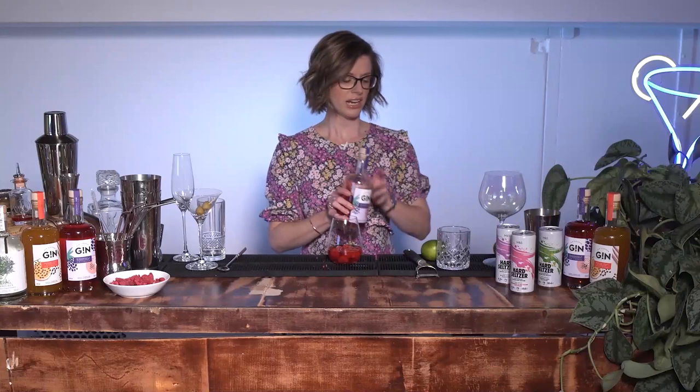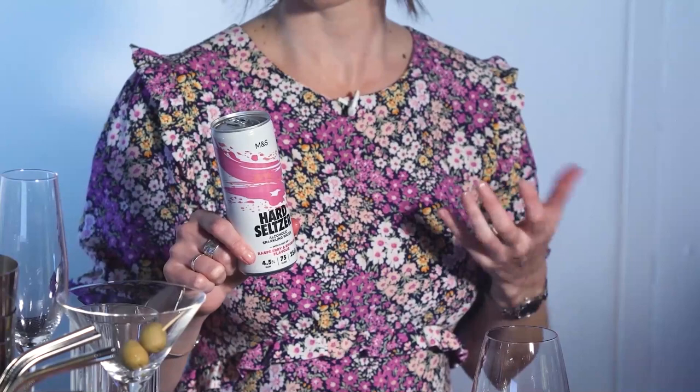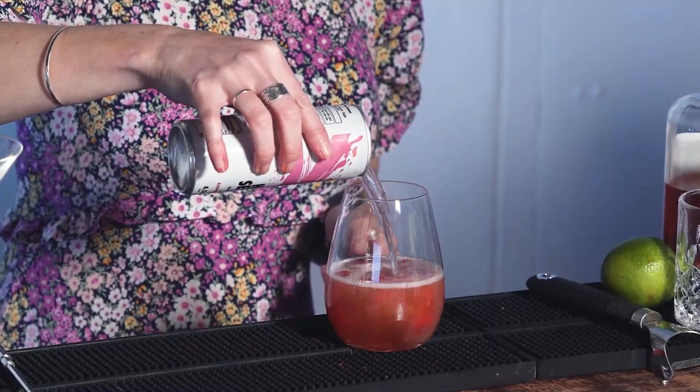And then onto our final ingredient, which we mentioned before, which is the hard seltzer. These can be found in our chillers and they are a brilliant midweek or lighter alternative to one of our traditional cocktail cans, because they're only 4.5% ABV, full of sparkling water. And this one is our raspberry and rhubarb flavor. But tonight we're gonna use it as a mixer, which not many people would think to do, I'm not gonna lie, but I think it's gonna be the perfect finishing touch to this drink. You're gonna want a really good measure. We want a lovely, long, summer, refreshing drink.